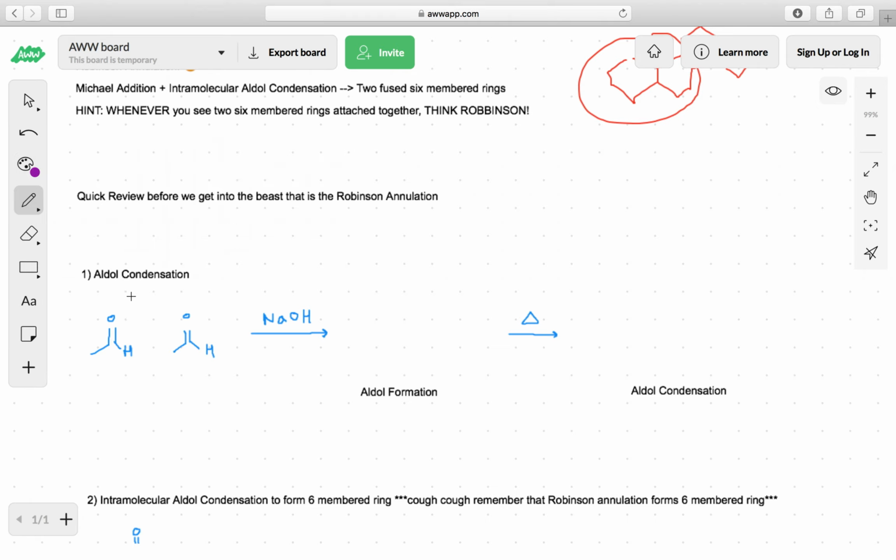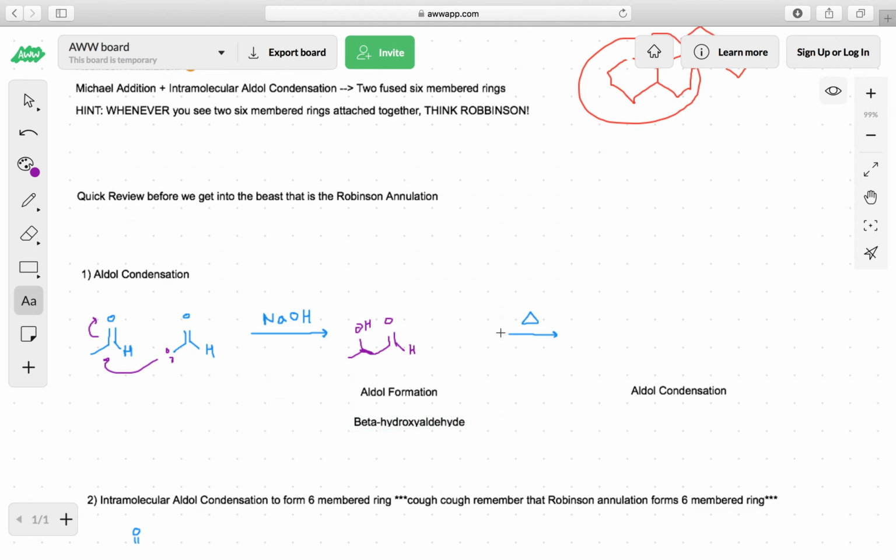So with the aldol condensation, here we have a very simple one. Two aldehydes, and we know that we're going to form an enolate here. It's going to attack this electrophile and push up this bond, and you should form this. This right here, this is the bond we just formed. So remember, the product of our aldol formation is always, oh, I should draw a hydrogen here, my fault. The product of the aldol formation is always a beta hydroxyketone, or aldehyde, it doesn't matter. So in this case, it would actually be an aldehyde.